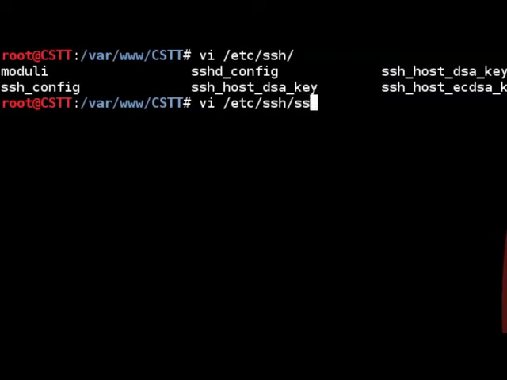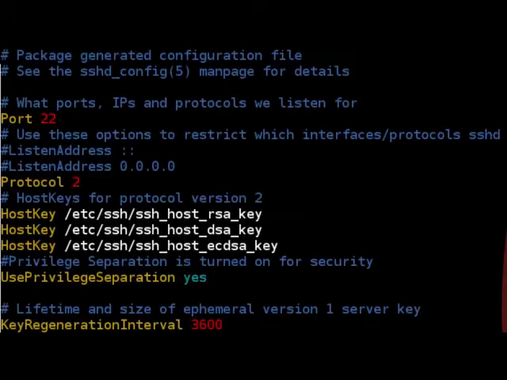Here you have everything. sshd_config is to get access to your own SSHD server configuration, and ssh_config, without the d, has access to the SSH client. So here you can configure whatever you have in your SSHD server.